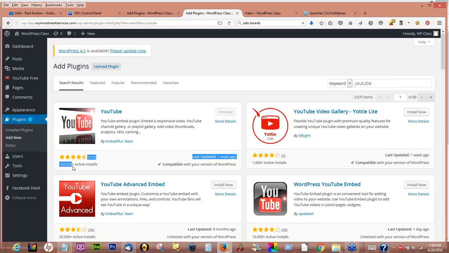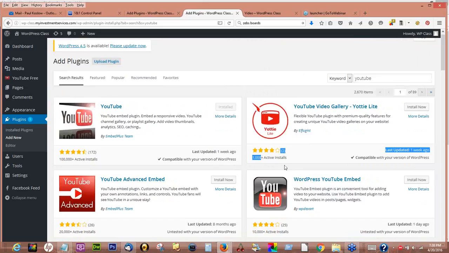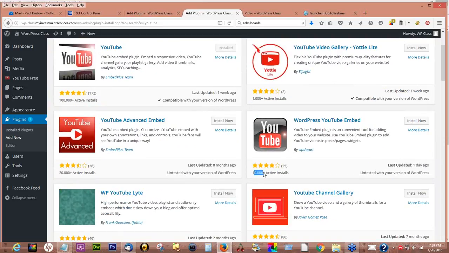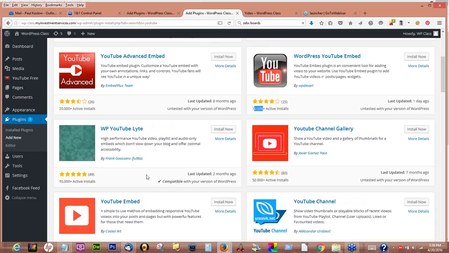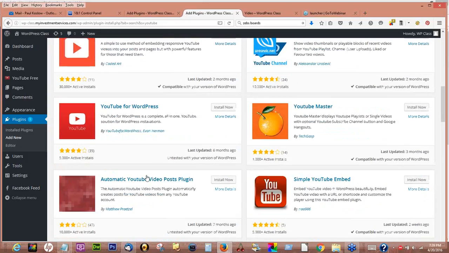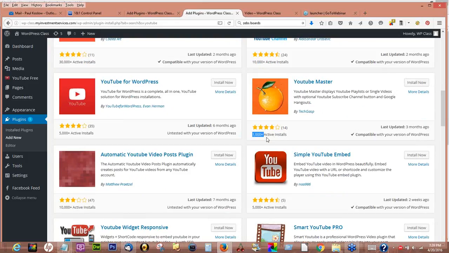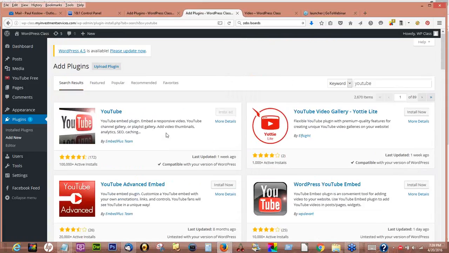And a lot of times I look at this. Here's 100,000 people have downloaded this and installed it in their WordPress. Here's their rating, 172 reviews. And you can look over here, you see there's 1,000 active users, 10,000 active users. I take that into consideration when I'm looking at plugins. Obviously, if I'm looking at something that's got 1,000 active installs, I know this is either new or it's not very good, regardless of what these stars are here. So a lot of times I will go to the more details and be a little bit picky about what I'm using. This one I've used before, so I happen to know I was fine with it.